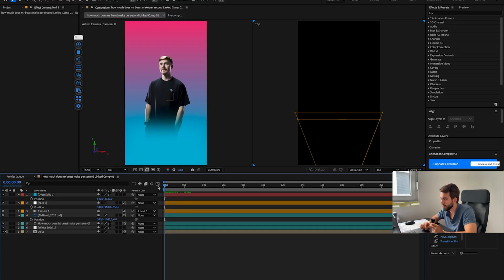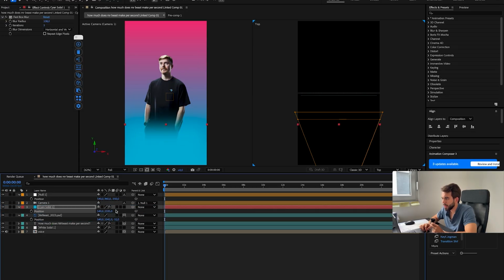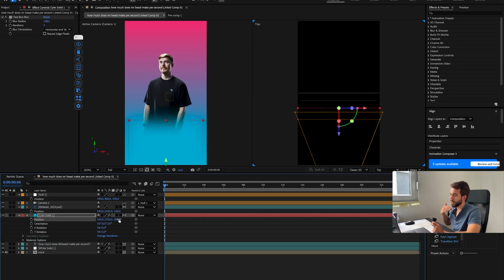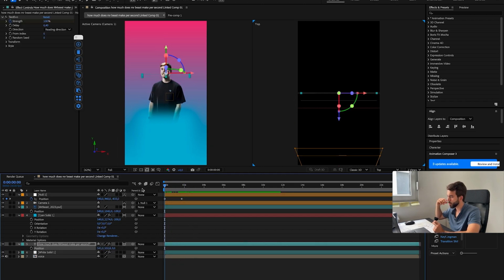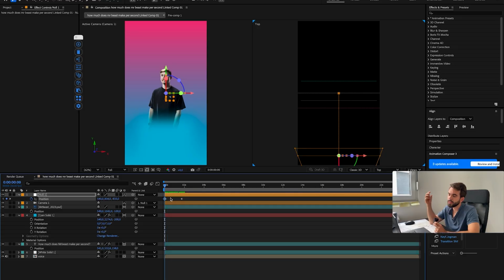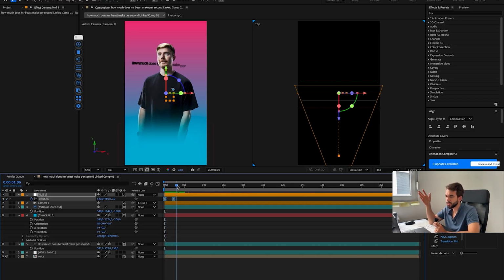So I added the second viewer, and now I started moving things around a little bit. Now what I'm trying to do is to put things in 3D perspective, so that when we move the camera, it doesn't just move like one piece. It moves in different, interesting ways. The text is not stuck to MrBeast. It is in different positions.